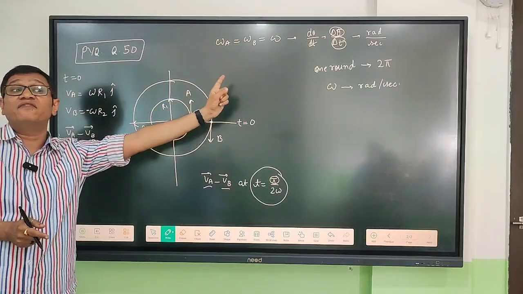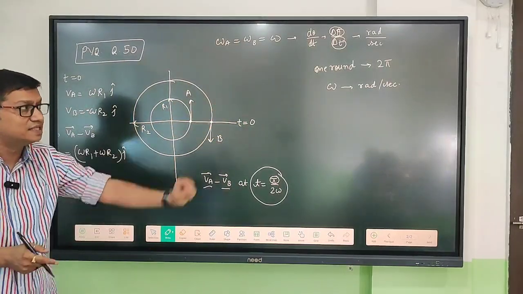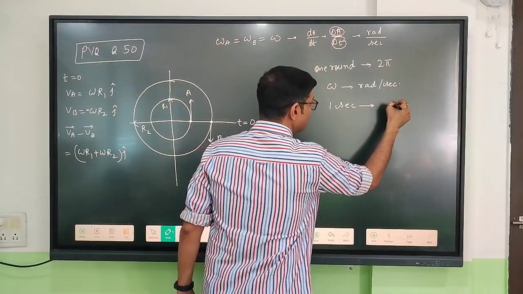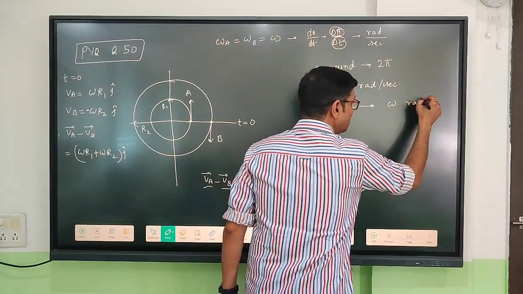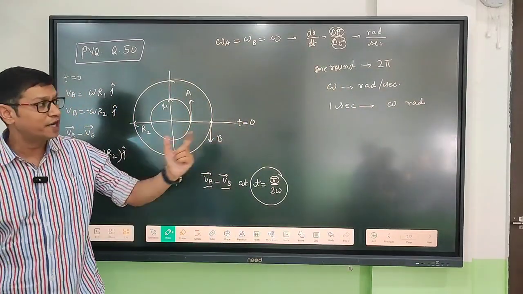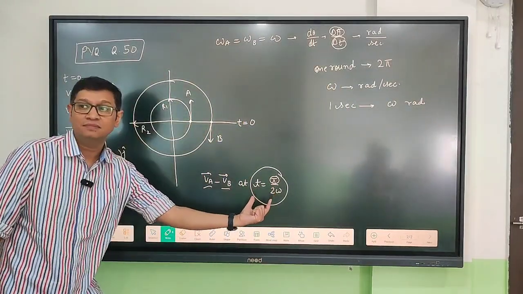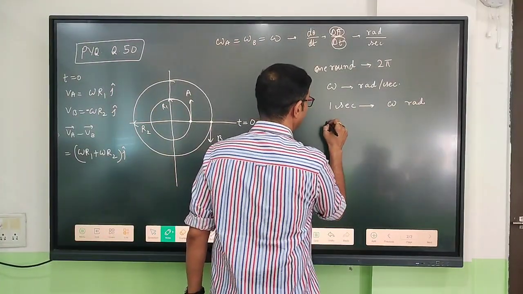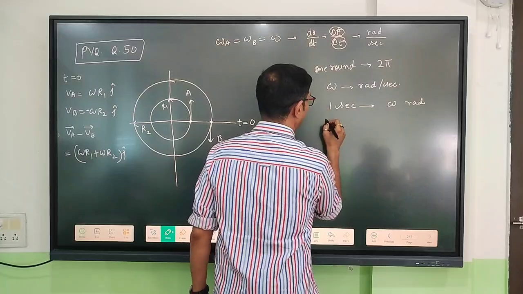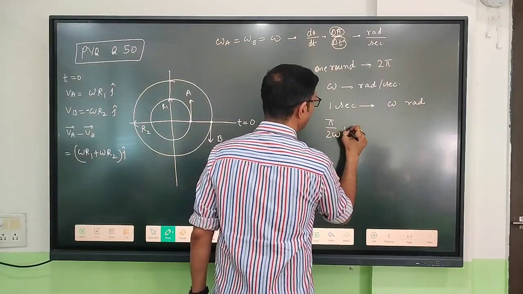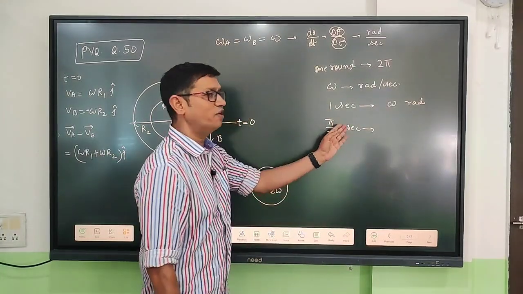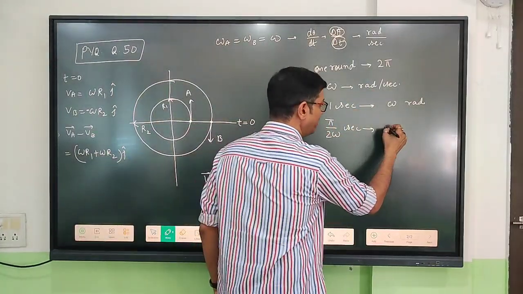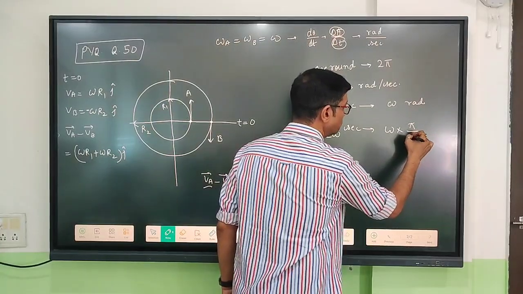So you got to be very clear with the definitions as well. What that definition means. It says in 1 second this guy is rotating with an angle omega. Now unitary method, they are asking you how much time? Pi by 2 omega. So basically pi by 2 omega सेकेंड में. इफ 1 सेकेंड में ओमेगा तो इतने में कितना? ओमेगा इंटू दिस वैल्यू. सो दिस विल बी ओमेगा इंटू pi by 2 omega.